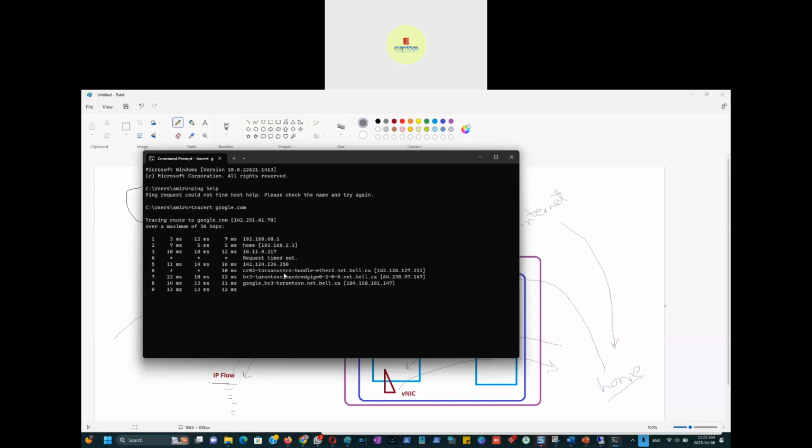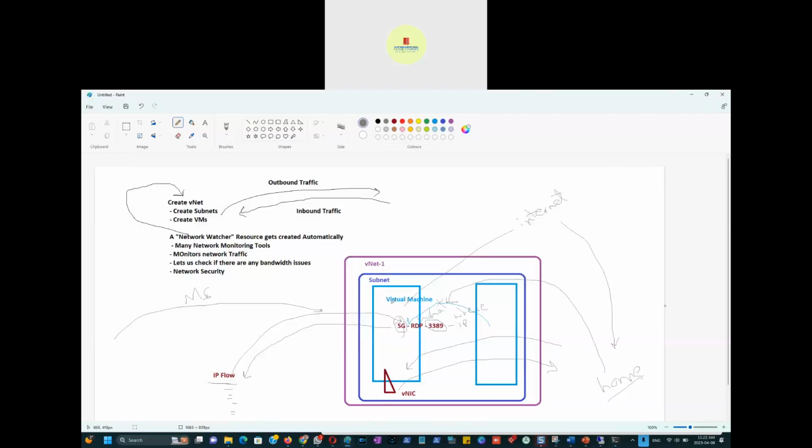And now it's going to some server that is their Bell. Yeah, see, it's giving me the Bell connection information, and Bell routers it is touching. So these are the hops, until it reaches some nearby Google hosting data center, a server. So these are hops, these are routers that it is touching. That's just an example.